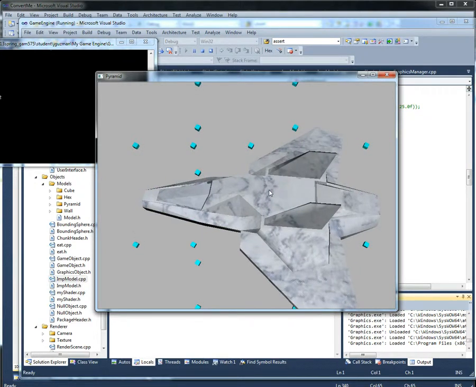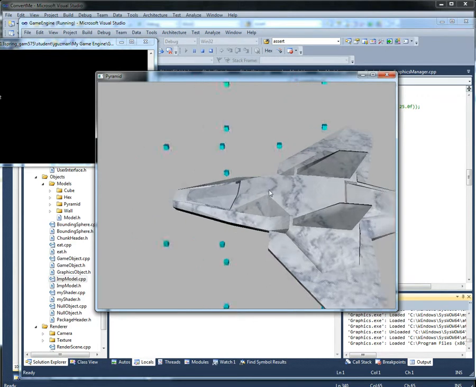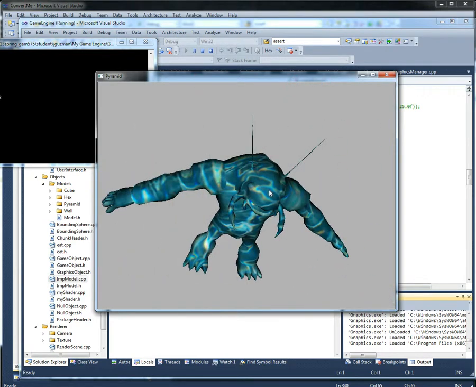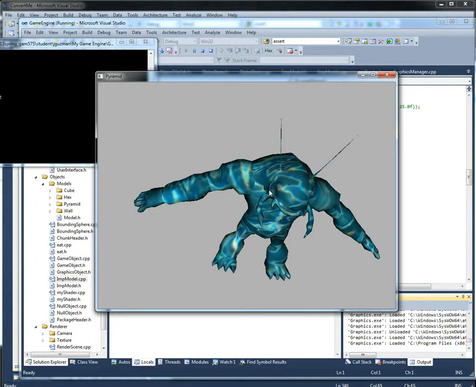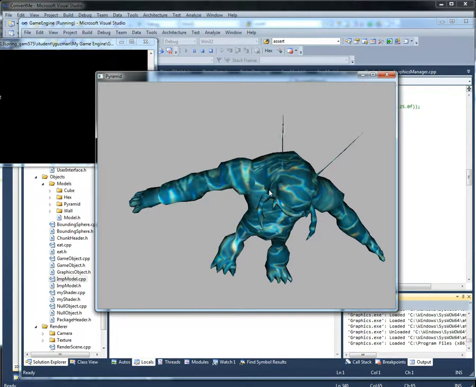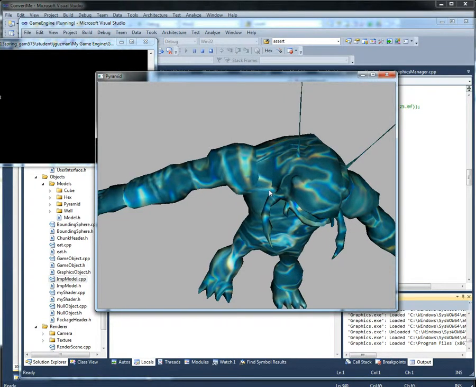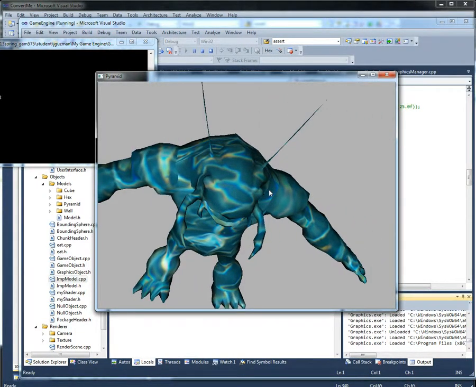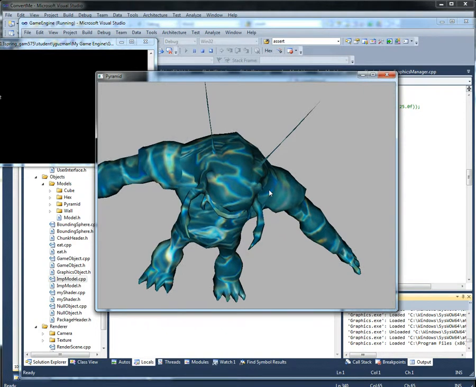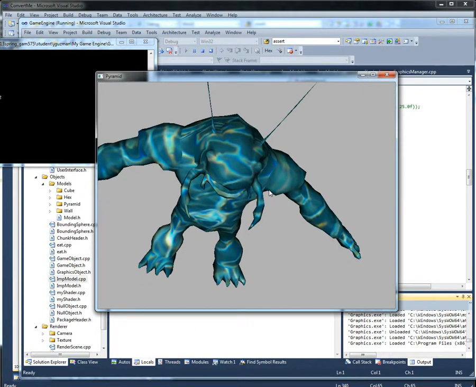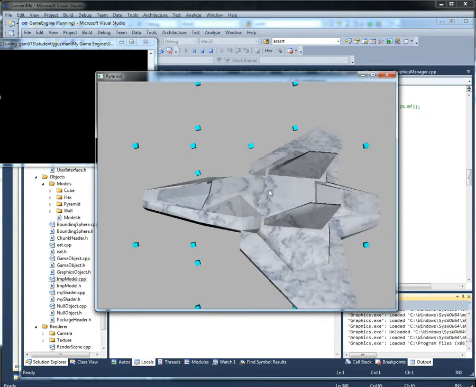And here is the other model that I did. The textures didn't come out so well, so I just put in my own little texture there. It's supposed to be a big Hulk guy. Let's go take a look at him. Zoom in there, and you can see around him right there. See, the vertexes came out alright, but something went wrong with the UVs, so I'll have to fix that sooner or later. And then we'll go back to where we were.